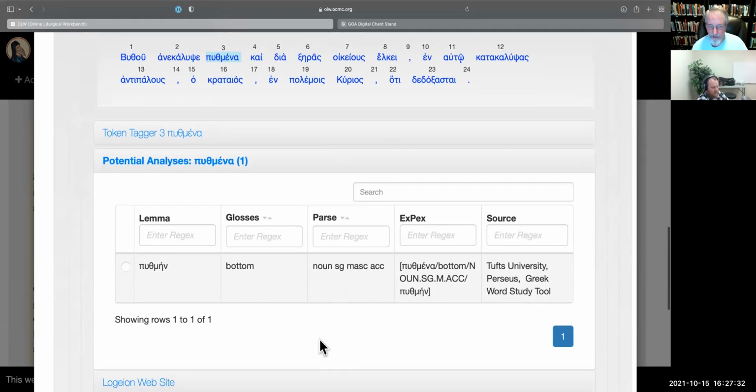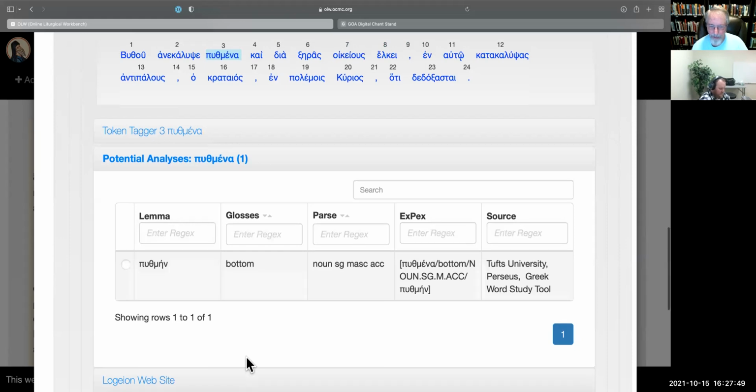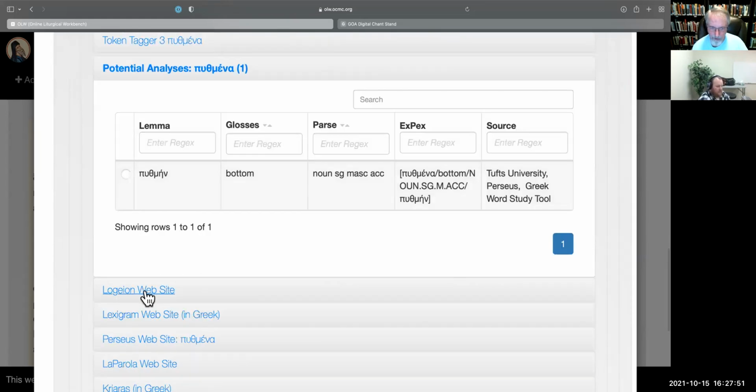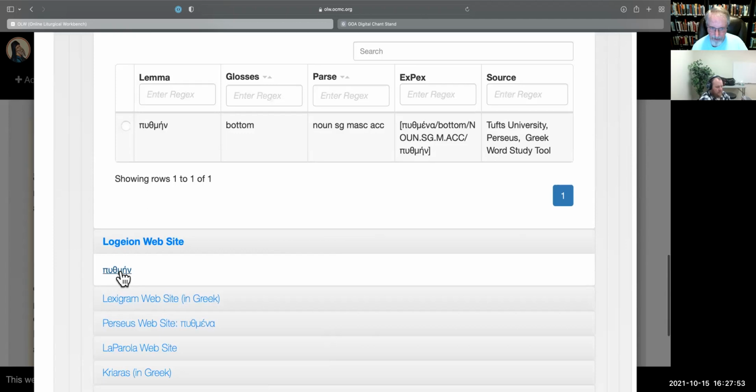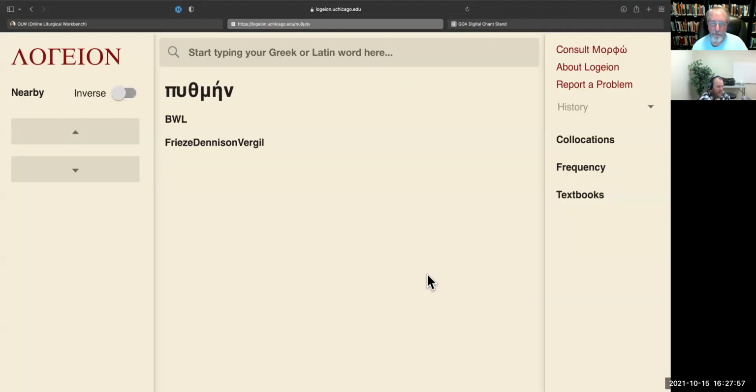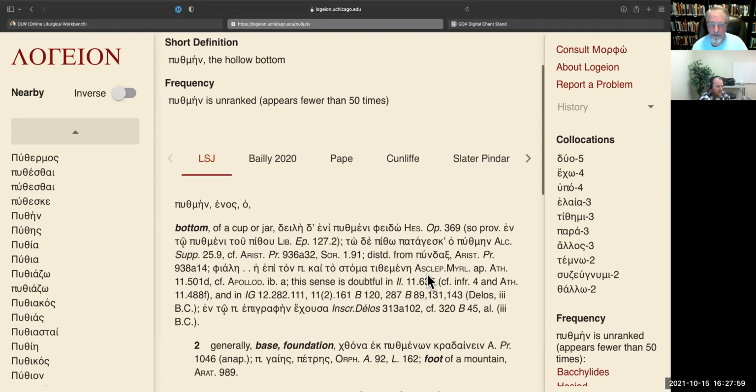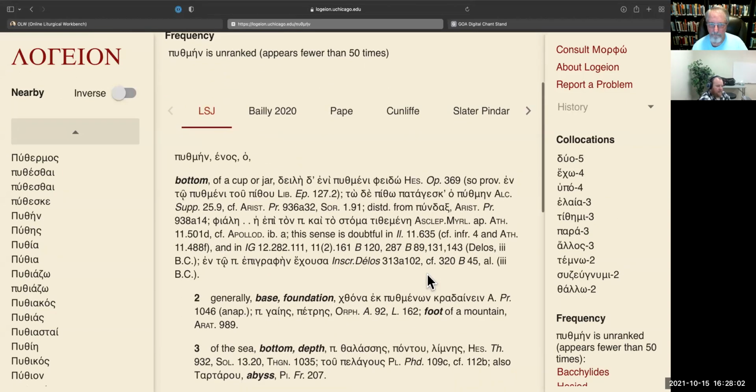And in this case, Pithmena only has one analysis according to Tufts University Perseus. So noun, singular, masculine, accusative, and the lemma, Pithmin. And if you click into the Logion website, it has a link right to it. And so it'll pull up the entry for that.